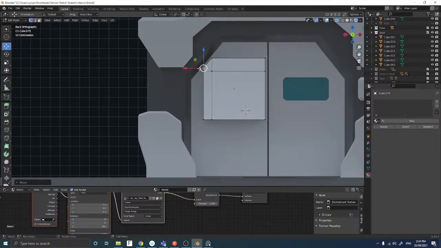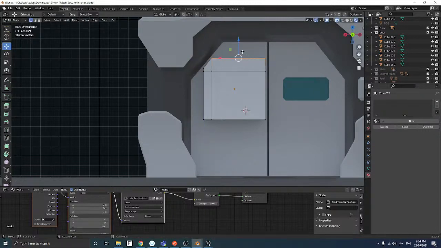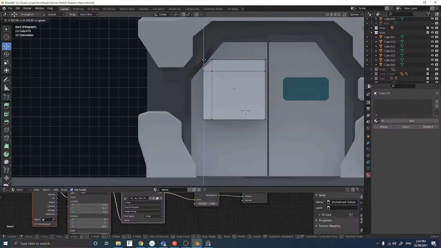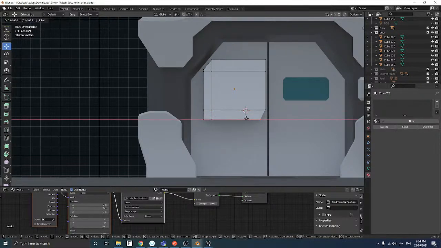So this gets into some of those design principles. I don't want it to go like this, because then it creates a weird angle and starts creating a bit of tangent stuff. I want that to be a similar angle, right, as the dark gray piece above it. So some of that stuff's really important. We might just move this down a little bit so I get a bit more wiggle room in here to move that around. All right, let's go Control R and add another edge loop in here. All right, let's move this one in here.